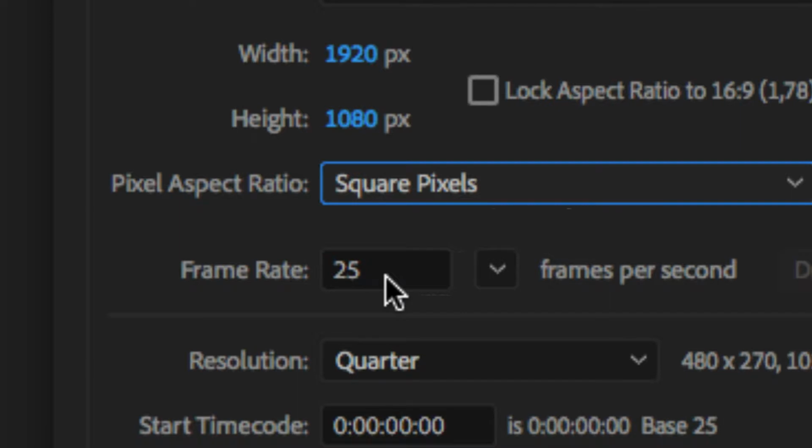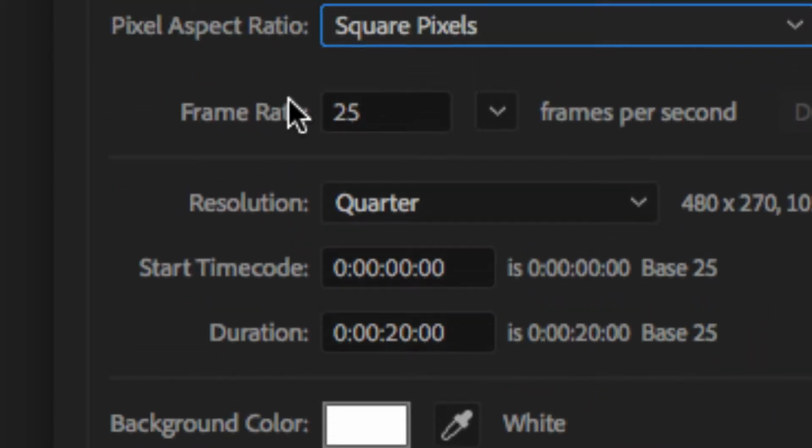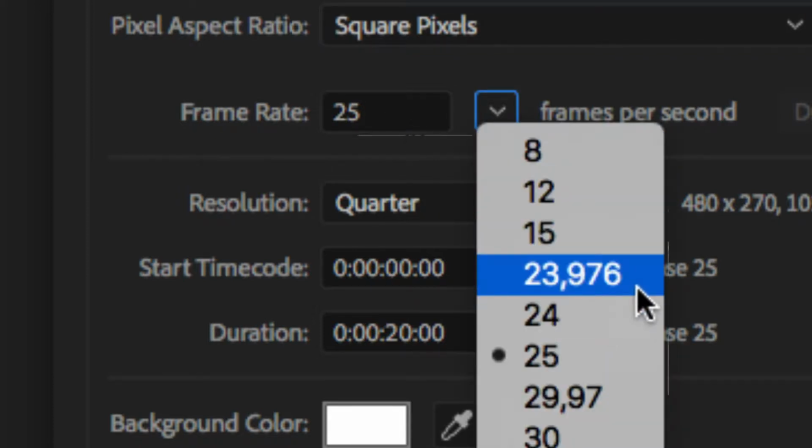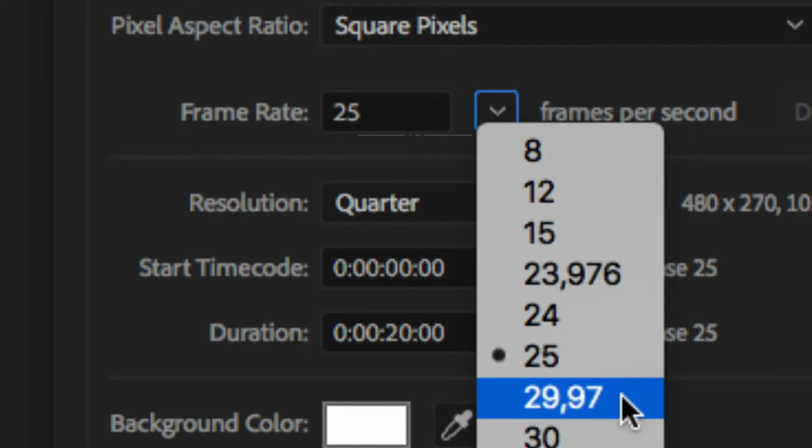There are many different frame rates, and in some cases it might make sense to change the frame rate. For instance, if you have a camera that does not support 25 frames per second, maybe your camera only supports 24 or 23.976, or even 30 when you filmed a lot of stuff with your iPhone, although iPhone I think is 29.97. Then it might make sense to have a matching frame rate to the source footage that you're using. But in most cases, when most of the stuff that you animate, or everything is animated in your project, then you should choose 25 frames per second.